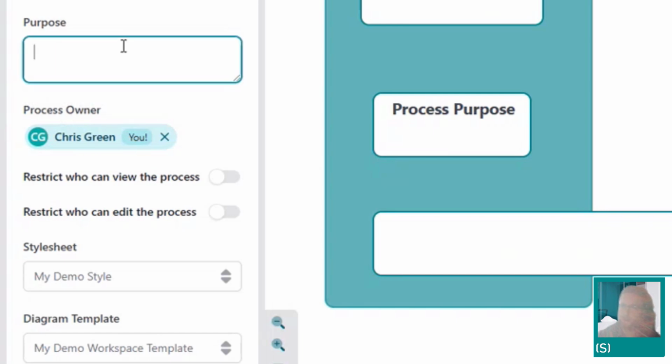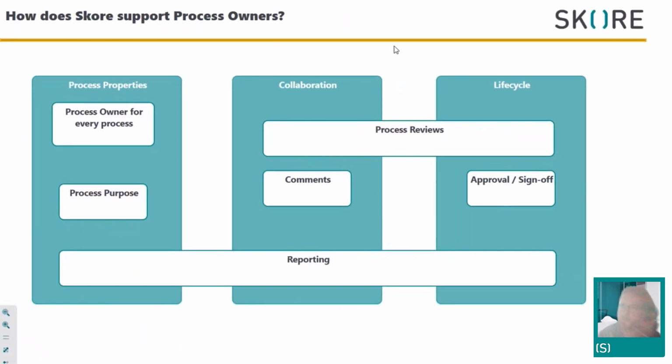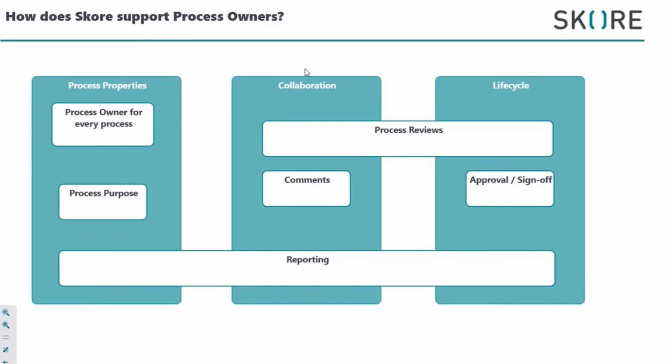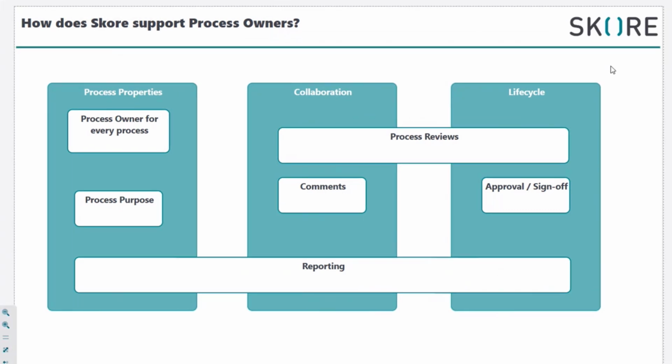The other thing which I wanted to call out here is about setting the purpose of the process. Now I see that as a process owner's role, at least to validate what the editor or someone might have said. So again, that's an area where you can put that in here. What I also wanted to show you as well, this is quite a simple template, but I do urge customers to, if I just go to edit mode, in fact, to add the process owner to the process template. And you can simply do that.